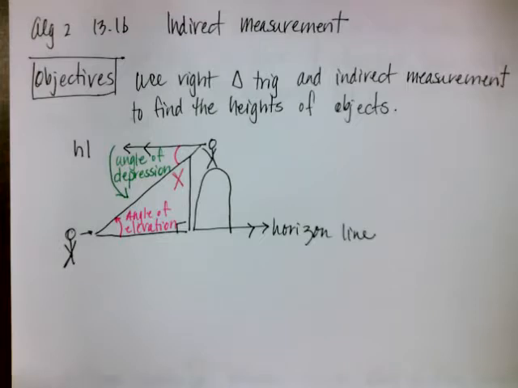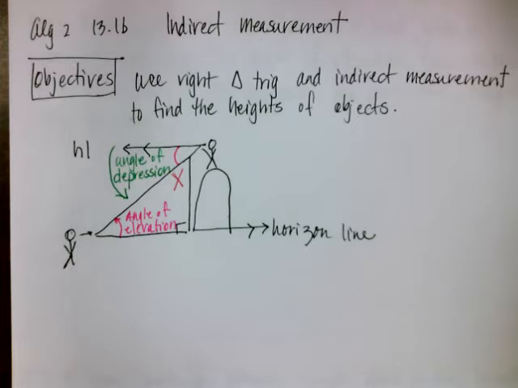Okay? All right. So the process of indirect measurement, we use it to measure things that are difficult to measure because of their size oftentimes. So, for example, I might want to measure the width of the Grand Canyon, or I might want to measure the width of a river or the height of a building. And so I can use a process called indirect measurement to do that.